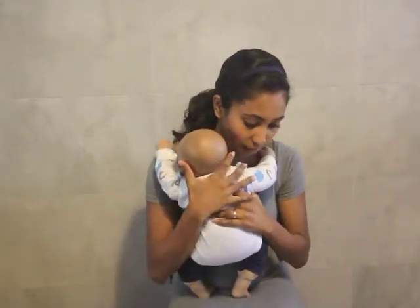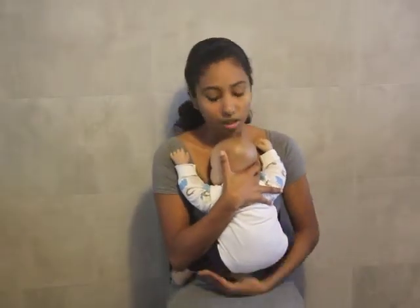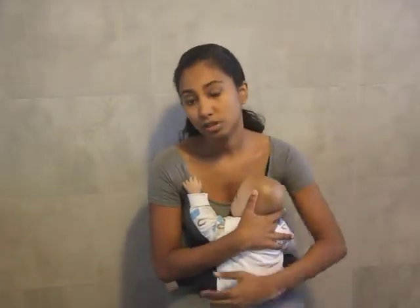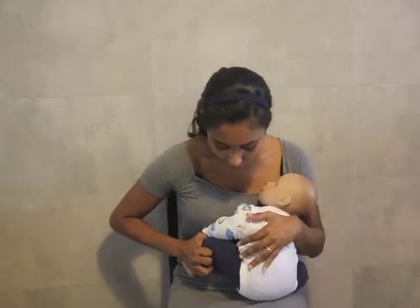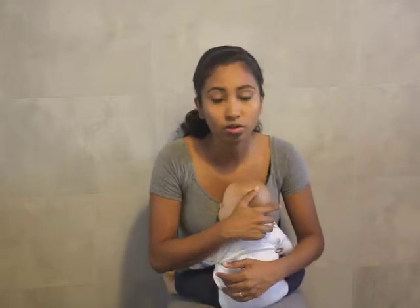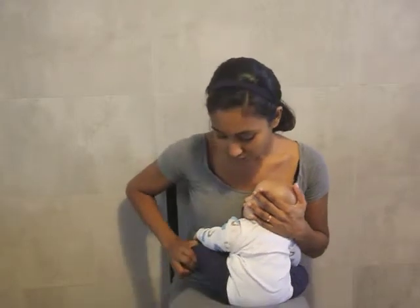Okay, and then we're going to talk about the optimal positioning. It's the squat straddling position. It looks like this. Knees go up to navel like this on both sides. Why is this position so important? Because this is natural to them. When they're born, you see that they bring their knees up, their legs up, and their hands are inward. So it's natural to them this way to bring their legs up like this.